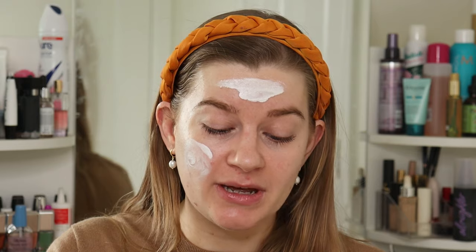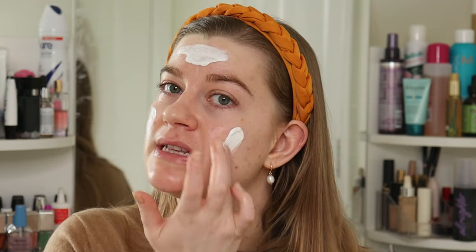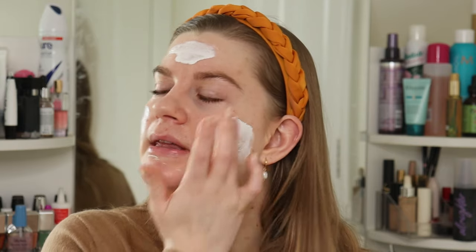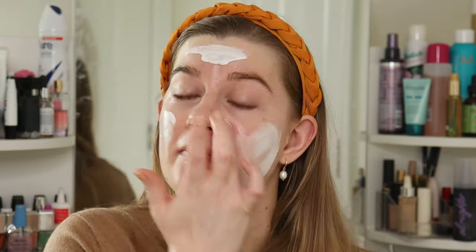I do have a foundation type product in this project pan. It is a CC cream and it's by Arborian, and I have actually scraped out the rest of the tube and put it into this little tub here, so this is all that I am left with. I think this is going to roll over into the update after the upcoming update. I don't think I'm going to be done with this one by the next update, but that's fine because there's not much of this left, so it should be empty by the update that goes out beginning of March.